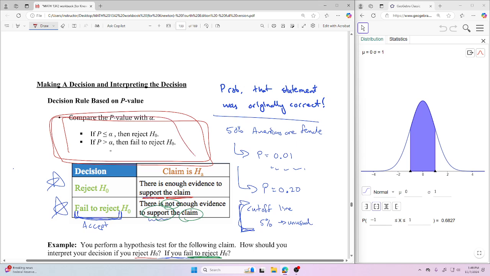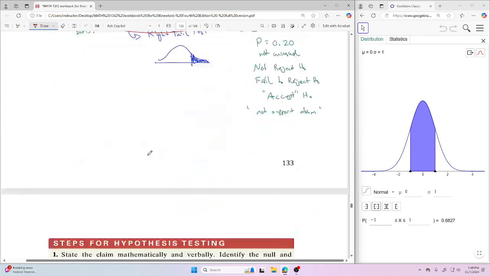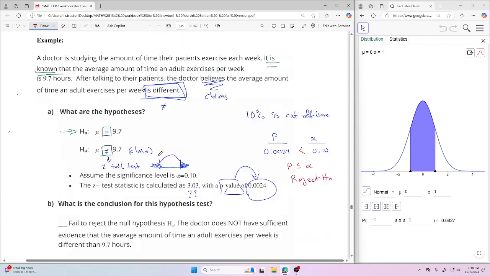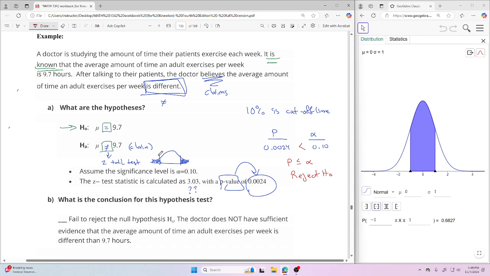See that? It says less than or equal to, reject H naught. Greater than, fail to reject. I can't star this stuff enough. All this is something you need on your note cards for exams, right? That's important. So I'll just keep reminding you, of course, you're going to totally get the hang of this later. So reject H naught.